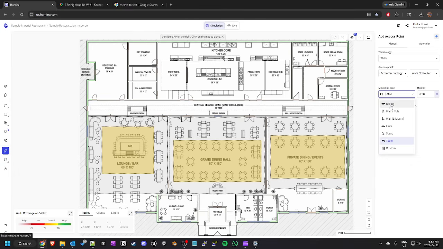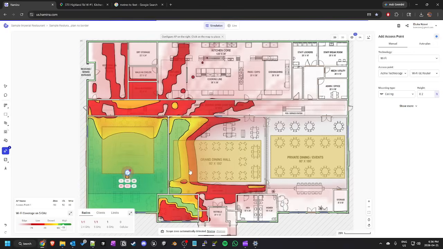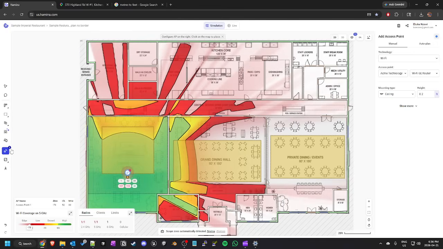Most of the access point deployment I use is ceiling. Now, in some areas you would use a wall, like these corners, you could use a wall. This corner, you could use a wall. But for me, I just use a ceiling because you can have it in the center. In this case, I can have one AP here. All right. I can have another AP around here.